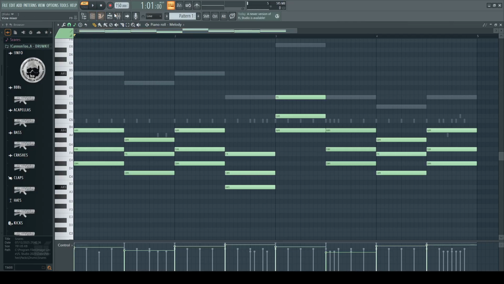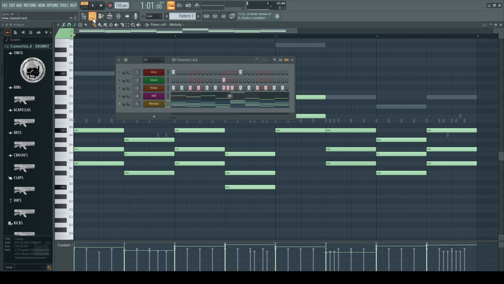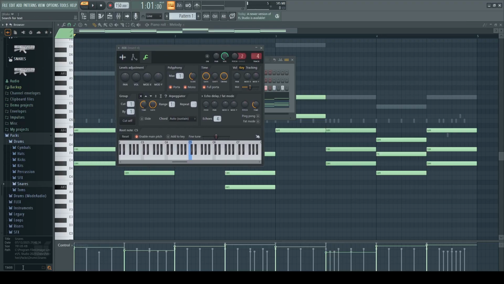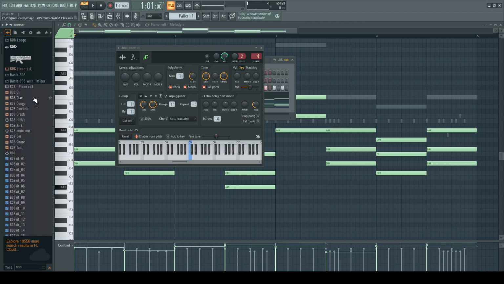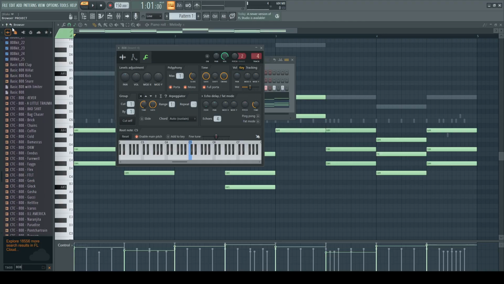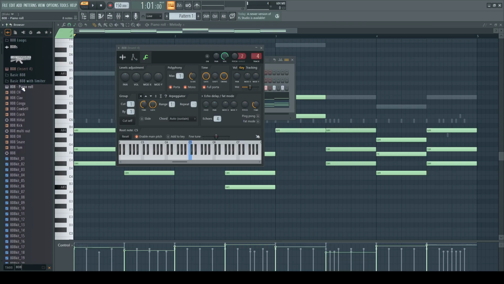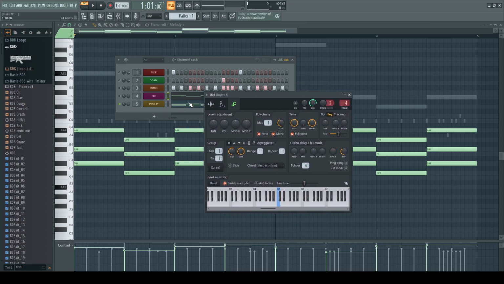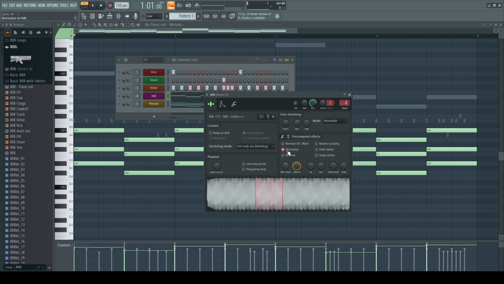And lastly, the 808s. You can add an 808 here, and if you type 808, you'll find some in FL Studio. No, my bad, natural, like if you don't have any kits, but I suggest there are plenty of free ones online. Yeah, you could get some. You can insert the 808 into the channel rack. You click the 808, and you can normalize it.